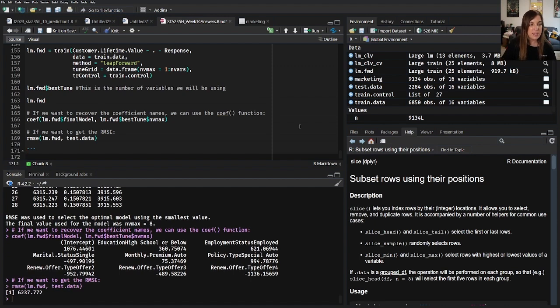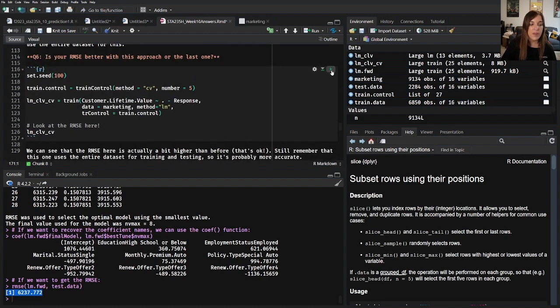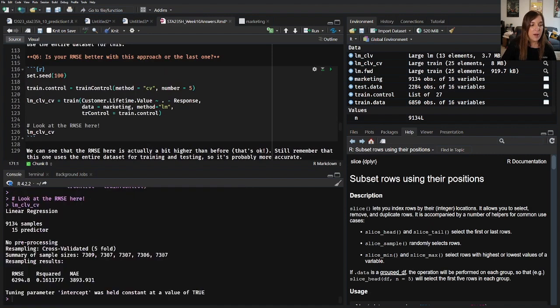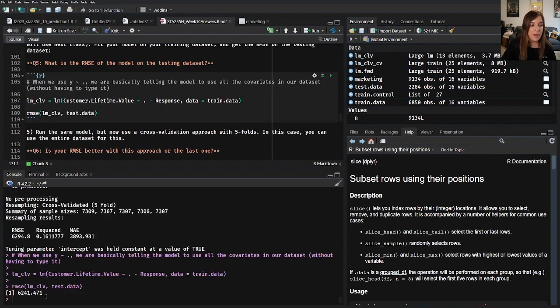Let's get the RMSE. And you can see that the RMSE is 6,237, which is actually a little bit lower than the RMSE that we got from cross-validation, and even lower than the RMSE that we got just running, again, the entire model.